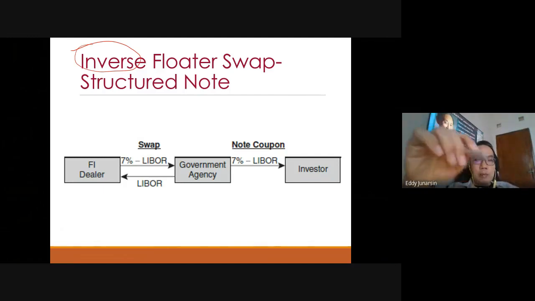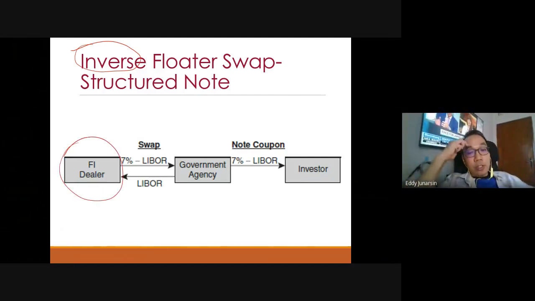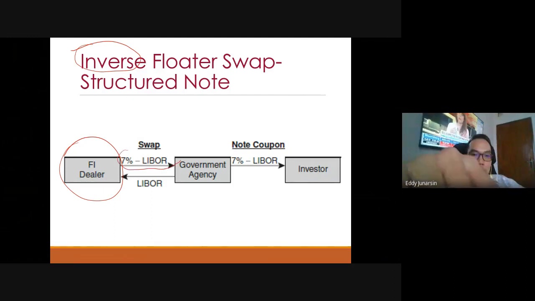if, for example, I go directly to the example, the financial institutions, let's say they don't like an increasing LIBOR rate, like the London Interbank Offered Rate. So they want to hedge, right? They want to do something so that if LIBOR rate increases, they'll earn money from this contract. For example, here we can have a term like this, right? The term is that the financial institution will pay 7% minus the LIBOR rate, and it will receive the LIBOR rate.